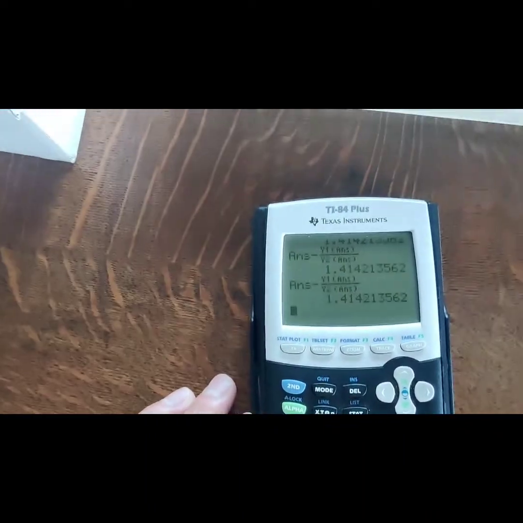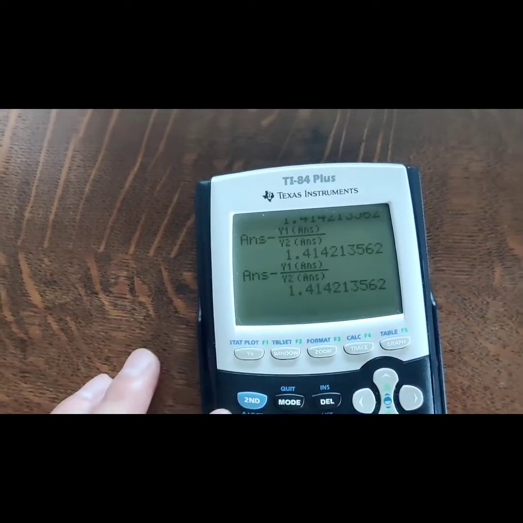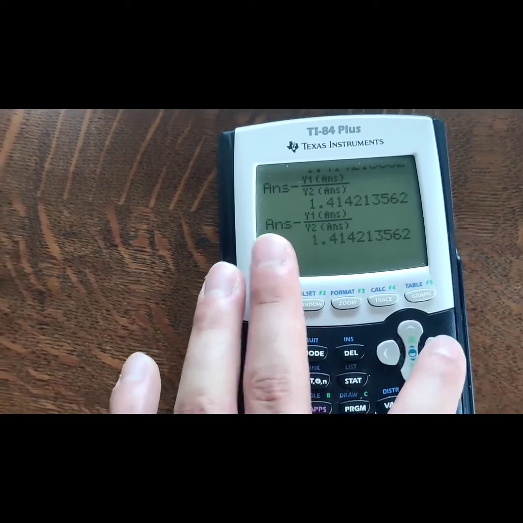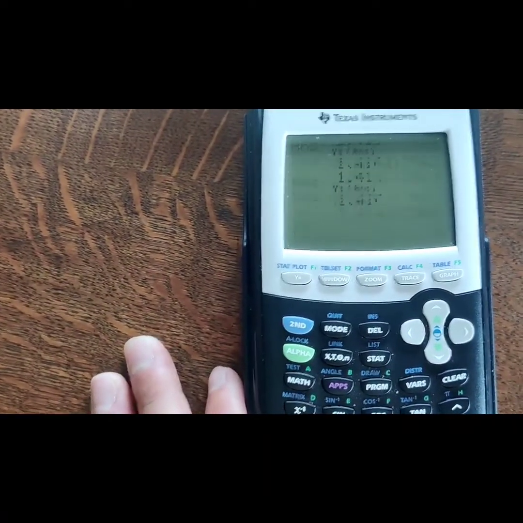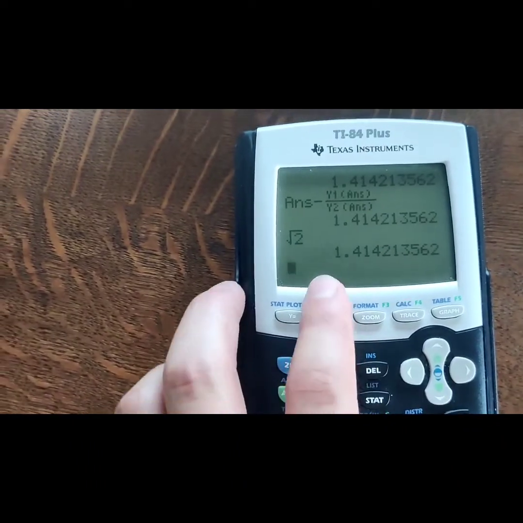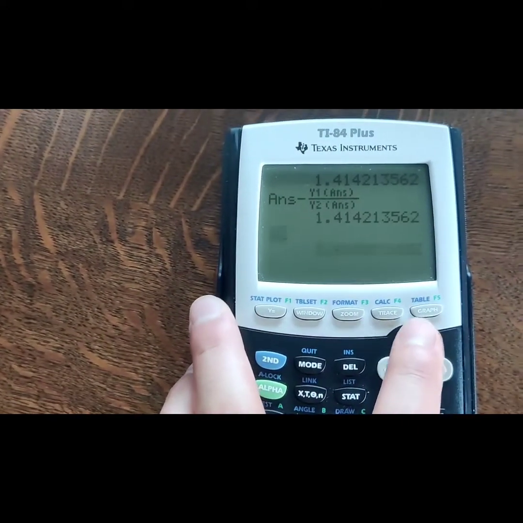All right, now we're getting repeat decimals. So let's actually plug in root 2. Root 2 is 1.41213562. So yeah, this is accurate out to whatever this is, 8 or 9 decimal places.